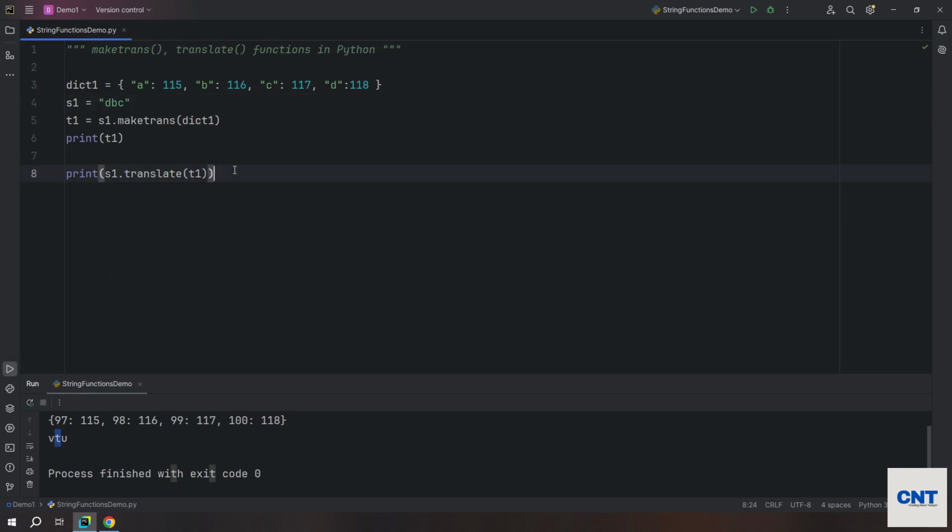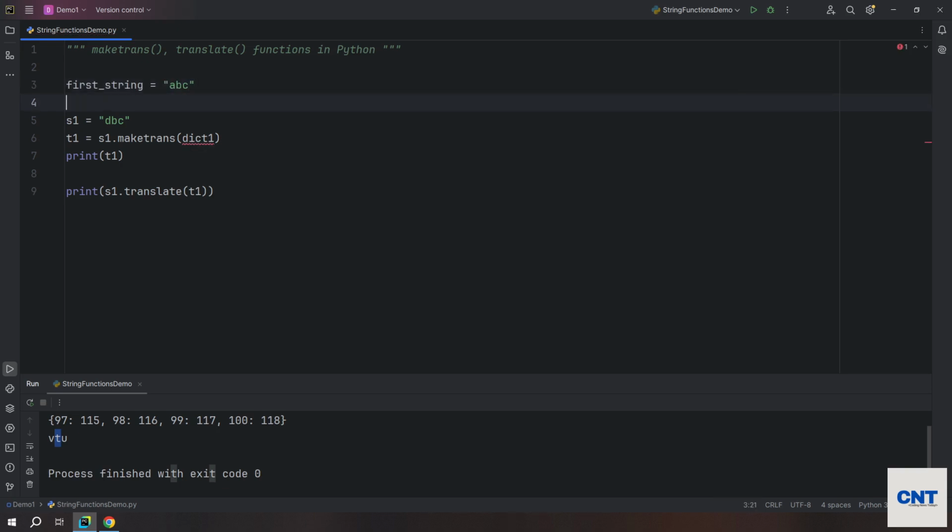Now let's jump to the second argument of this maketrans function. I'm going to have a first string, where we will take abc in small letters. The second string we will take in upper case, and our string would be the same one where we want to replace the characters. So instead of dict1 we will set the first string and then the second string.